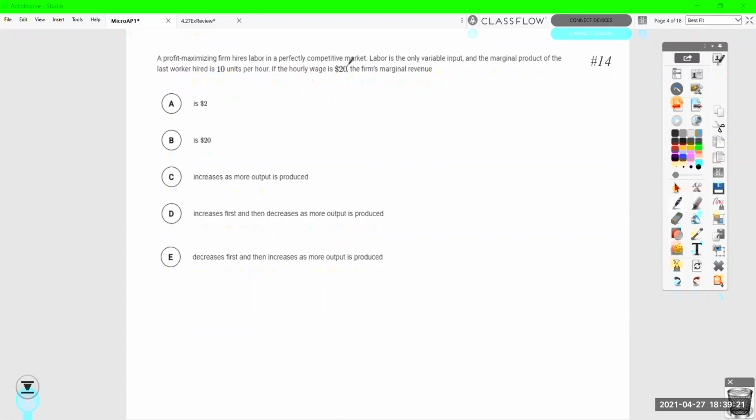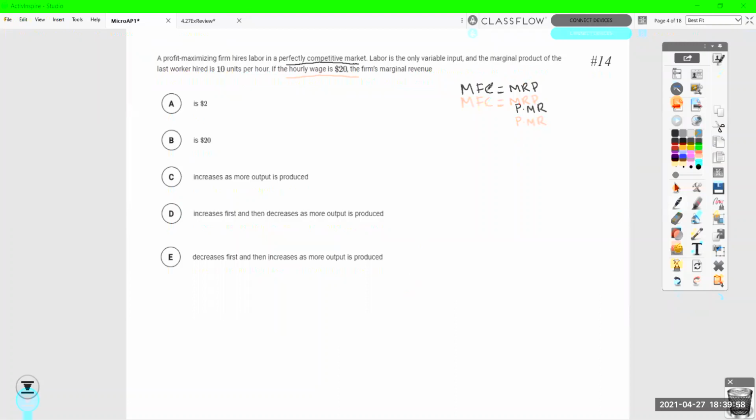Here, the firm hires in a perfectly competitive market. And what we want to remember is we automatically assume, and this is an acceptable assumption, that firms are profit maximizing. So if they're going to hire a certain amount of labor, we know that the marginal factor cost needs to equal the marginal revenue product. And they said that it's a profit maximizing firm in a perfectly competitive market. So that means we just did an FRQ very similar to this. This means the price times the marginal product, it's going to be the marginal revenue.